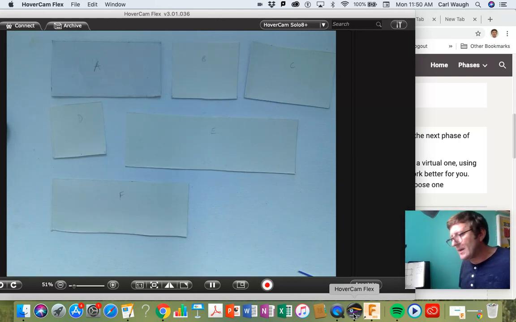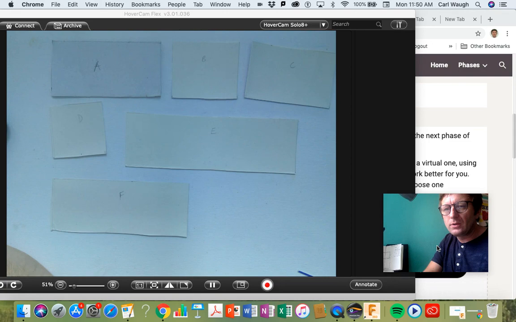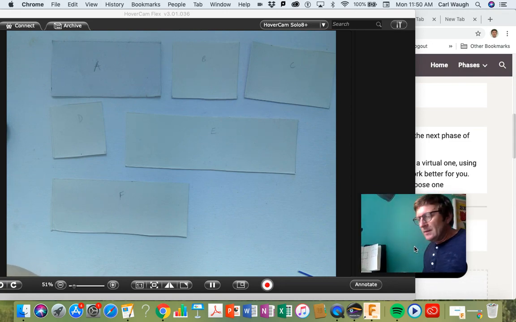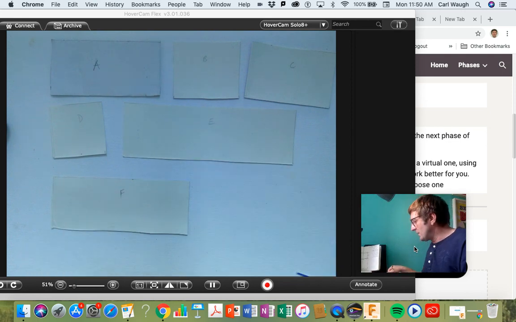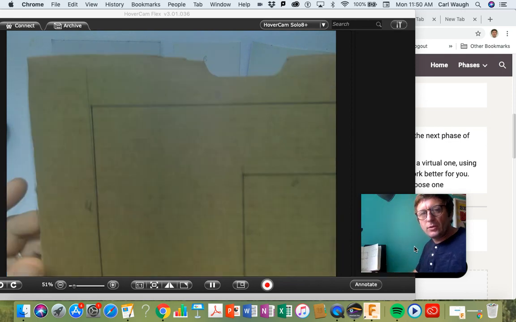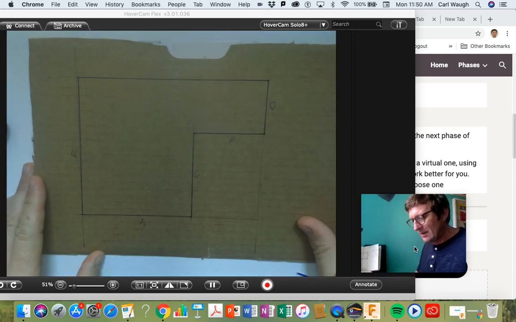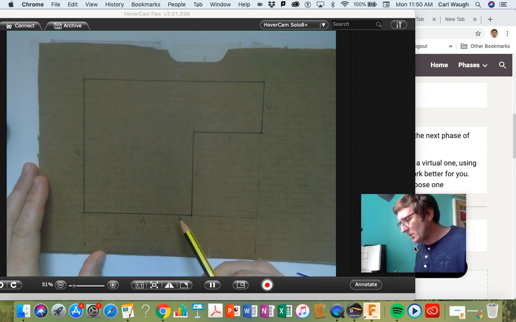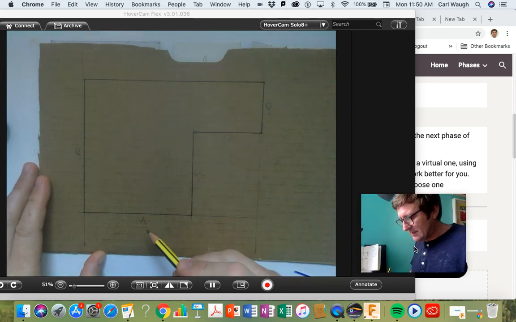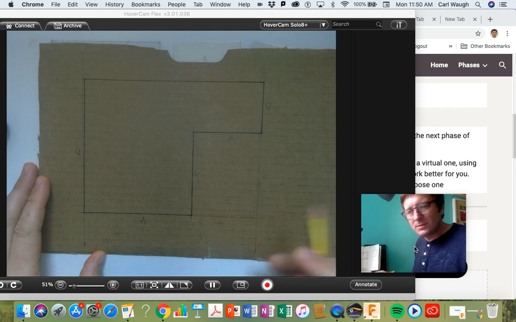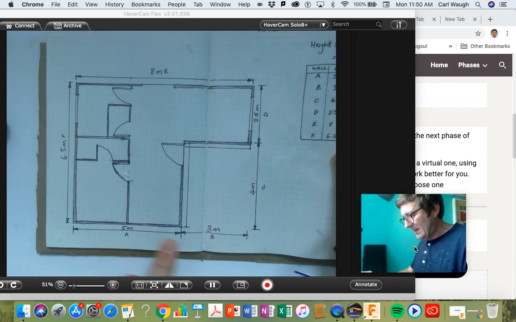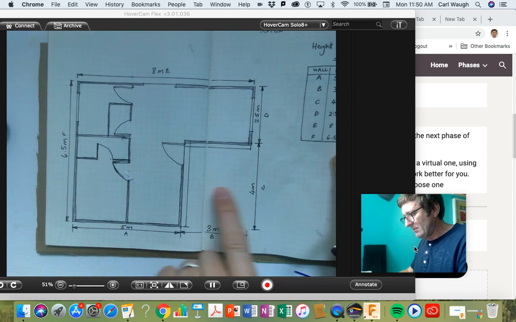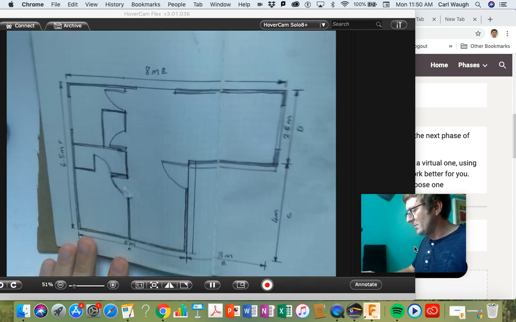So what I've done now is cut out all of my pieces, as you can see. They're all spaced out here, A, B, C, D, E, F. Okay, and what I've also done is drawn out my plan on another piece of cardboard like this, and I've labeled where my different rooms would go. Okay, you'll see it says A, C, B, slightly confusing, but when I marked out my rooms, I just made it a little bit easier on my plan. A, B, so that referred to that, and C refers to this. Just made it easier for me to understand.